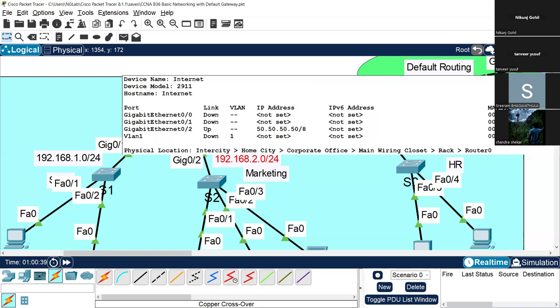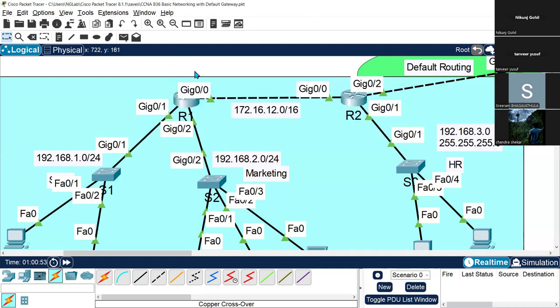Getting it? Any confusion? So normally your topology is ready, but what? I told you in the beginning that it is manual static routing. If, let's say, we attach 10 more networks here, right now only 3 networks, plus 10 more networks, that means what? In Router 1, 10 entries. In Router 2, 10 entries. And on those 10 networks, entries for Router 1 and Router 2. Everywhere you require each other's entries. And that is going to become lengthy, complex, and sometimes difficult.